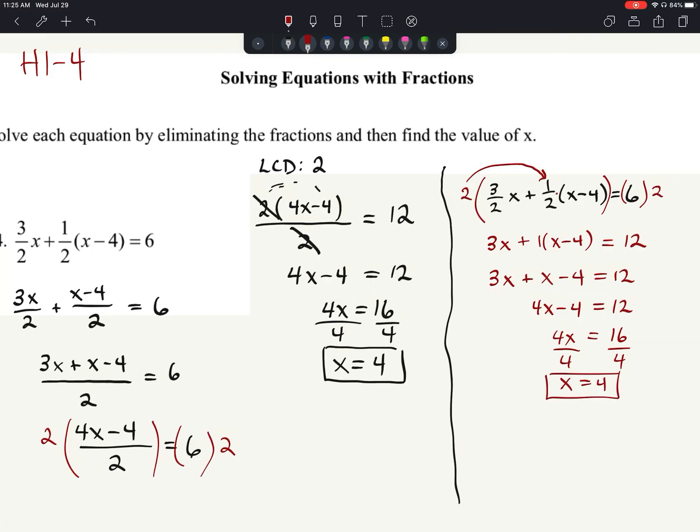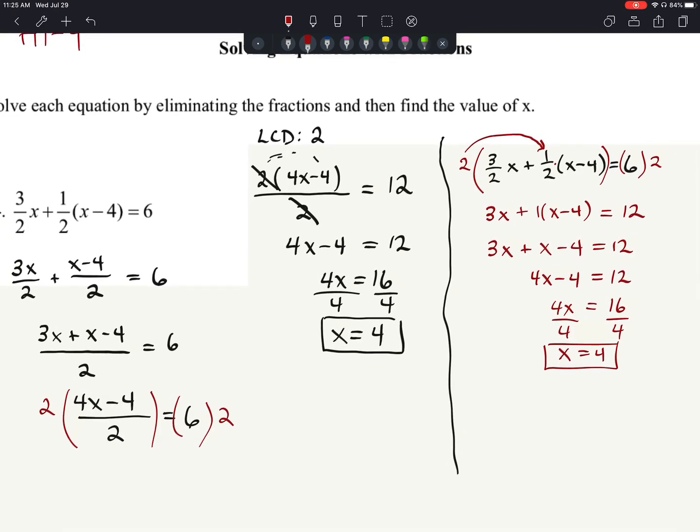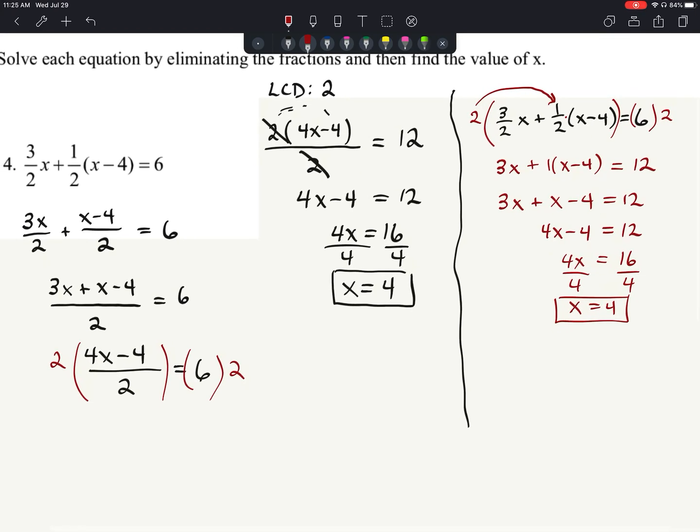So there's not just one specific way that you can do it. There's actually several other ways. I'm not going to bore you by doing all of them here, but I don't want you to be afraid and think that you have to do it one specific way. I know that sometimes teachers in the past may have told you you have to do it this way or that way. No, as long as you understand what you're doing and you're doing things correctly, let's get there however we can. Let's go ahead and check our answer now.